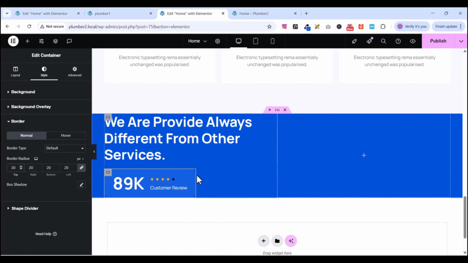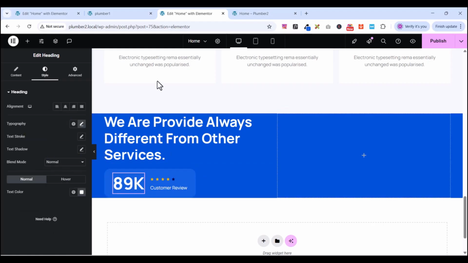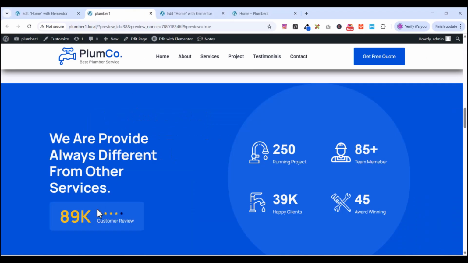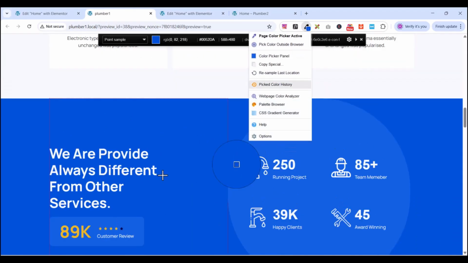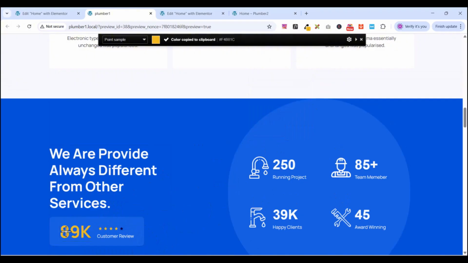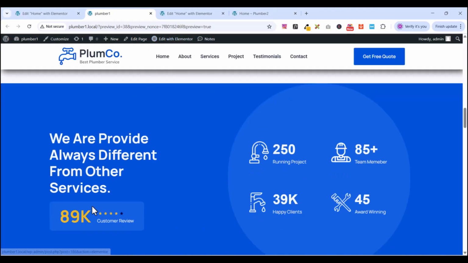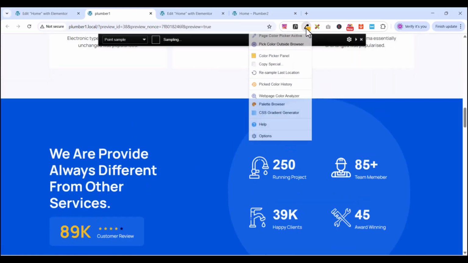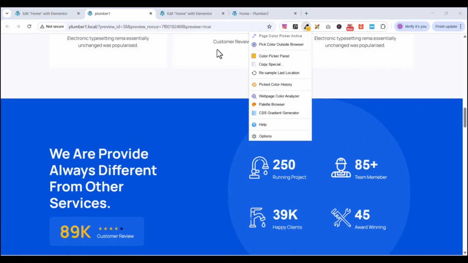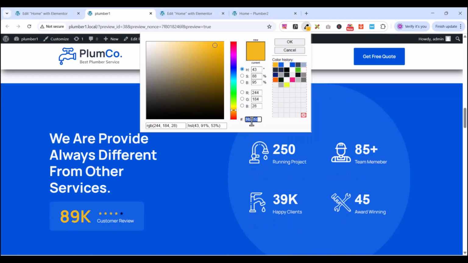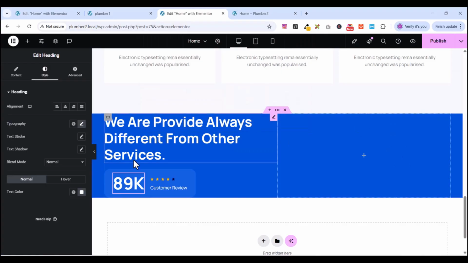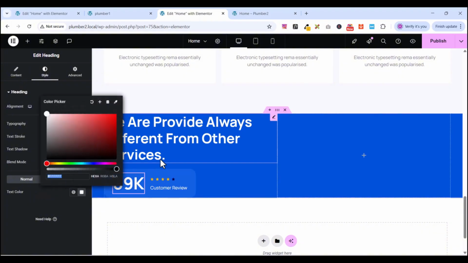All right, so from here let's select this text. We want to change the color. Okay, so let me copy this color here. I'll take my color picker again. So go back there and select this, go to style, text color, then I'll copy it here and paste it.